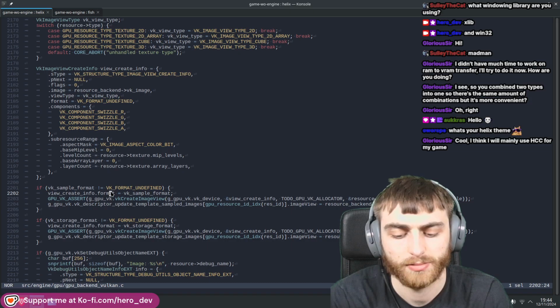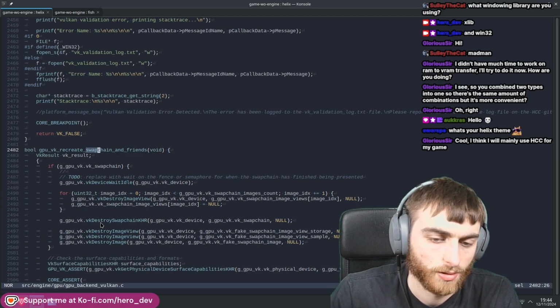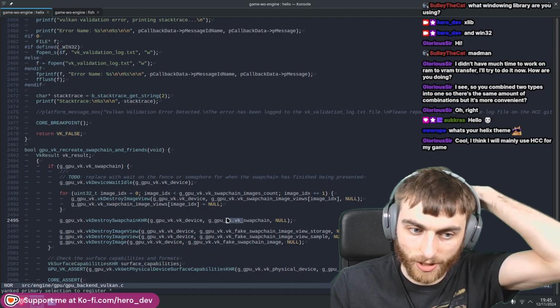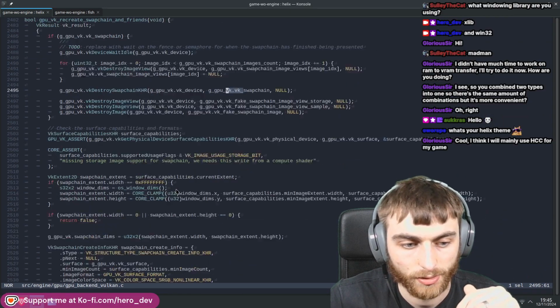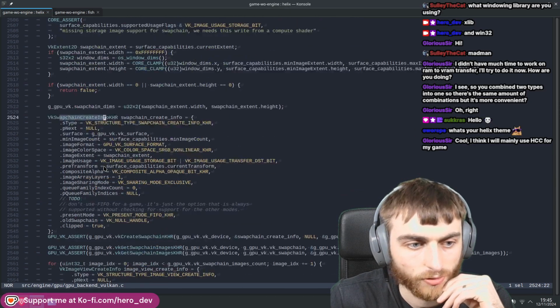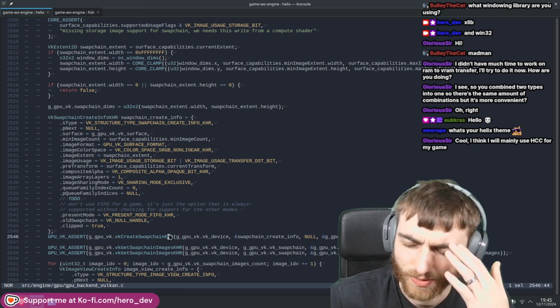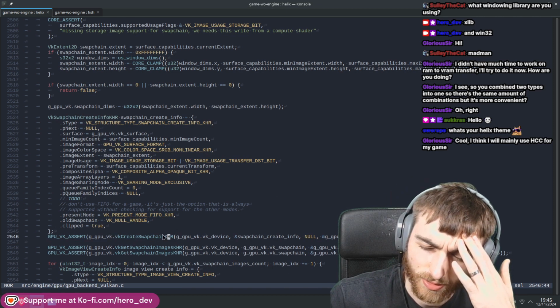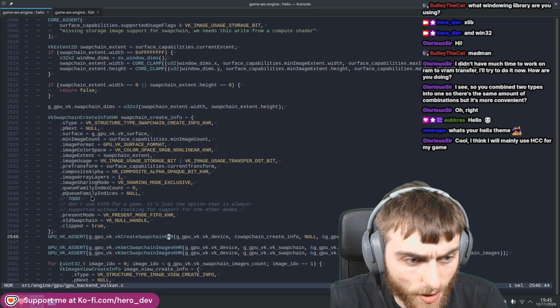And then the problem with my swap chain is I've had to create a fake swap chain, which is just another image that I rendered to, because you don't create the swap chain image. When you create the swap chain, the display manager, whatever you call it, creates the image, and you can pass in the flags, I think.